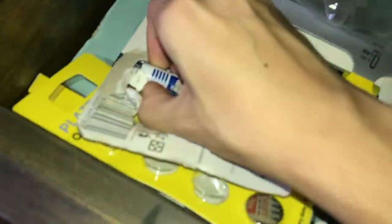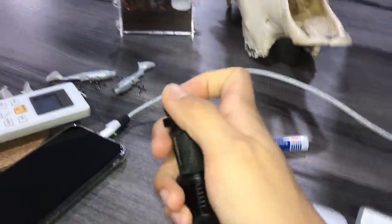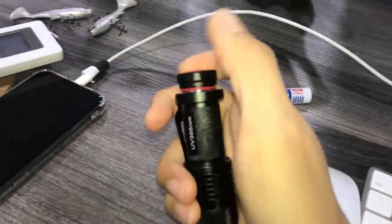Alright, I think that torchlight uses AA batteries, so I think my dad keeps them in here. Yep, we've got some Tesco batteries over here. Let's test whether this torchlight actually works with this battery. I don't know, we'll give it a shot. If it does, then sweet. If it doesn't, then that sucks.